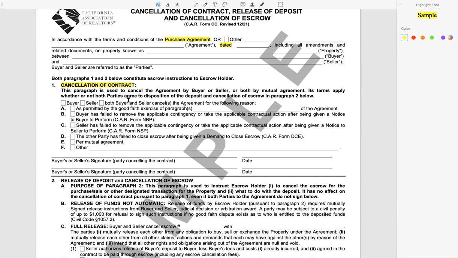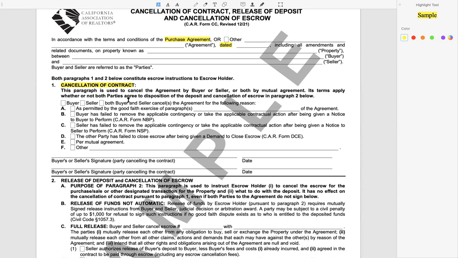It talks about buyer, seller, both buyer and seller cancels and why. So as permitted by good faith exercise. So that's obviously if they still have their contingency period, why are they canceling? Because they weren't happy with something or the appraisal or whatever their good faith exercises. You just put in the paragraph there.